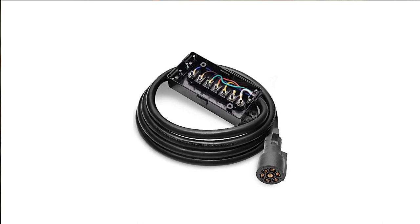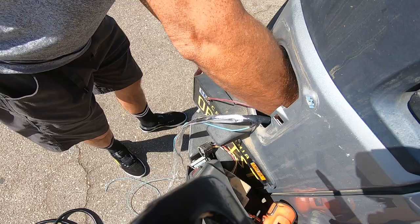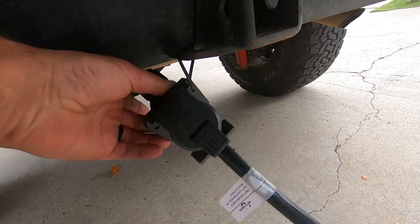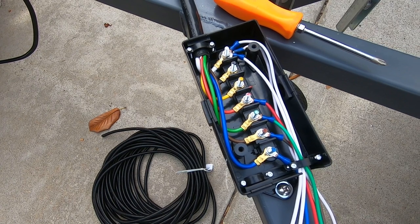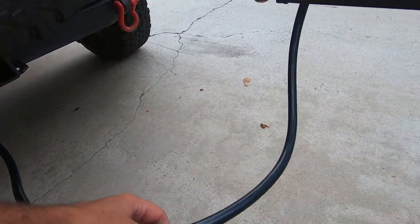The first thing I bought was the seven-pin connector, which plugs into a seven-pin outlet on the Jeep. I actually had to replace the four-pin trailer wiring harness on my Jeep with a seven-pin — that's very vehicle dependent, so you'll need to find the right wiring harness for your make and model. The seven-pin wiring harness has a tether that plugs into the Jeep, then that wire comes back to a bus box, and from that bus box the wires go out to the different electrical components on the trailer.